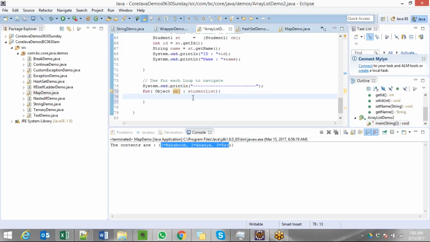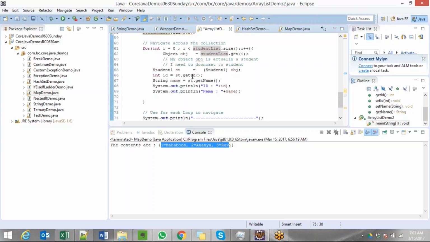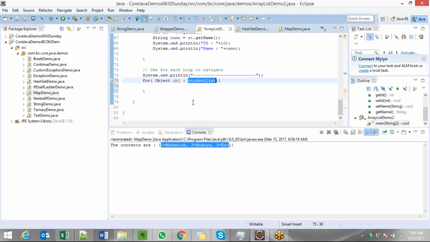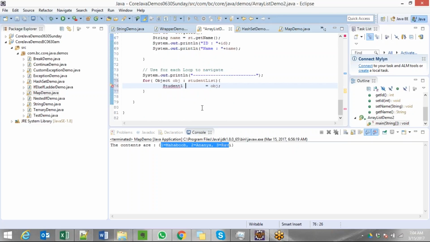My student list has java.lang.Objects in it, because it's a collection, right? Then this object is actually a student, so student one, St equals, here I need to go for a typecast.